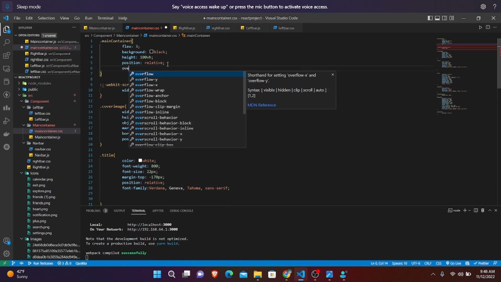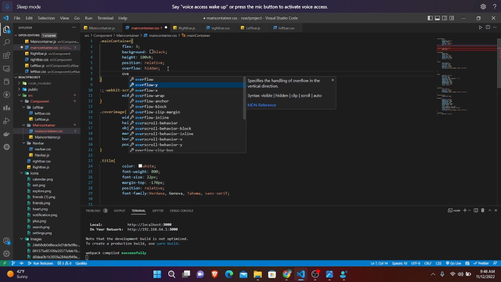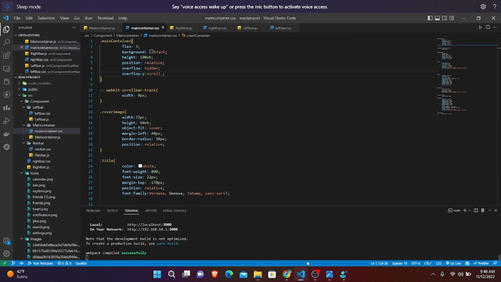And here let's write overflow hidden, and overflow y will be scroll.